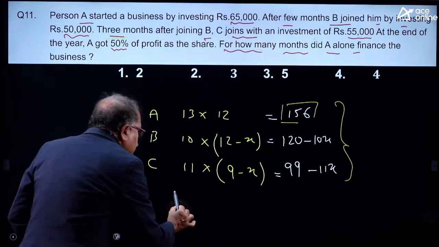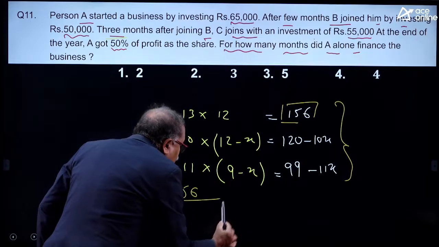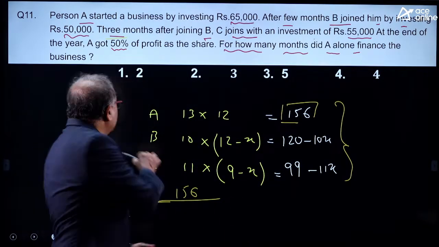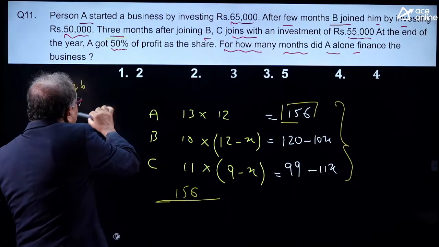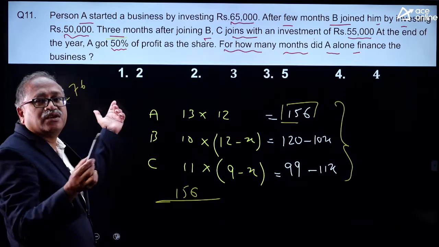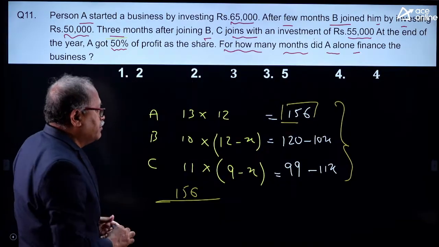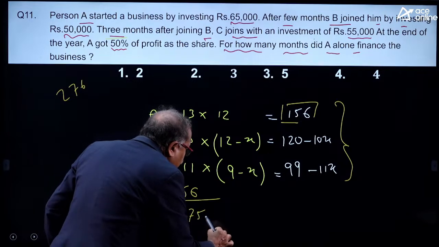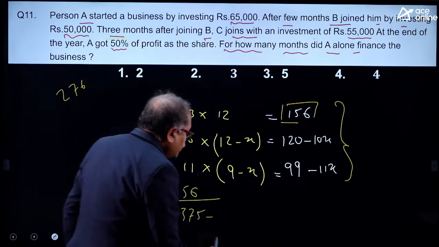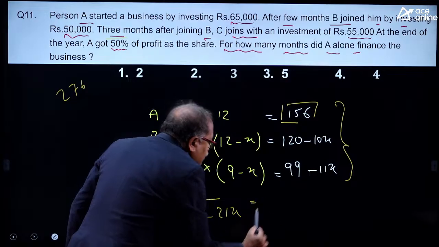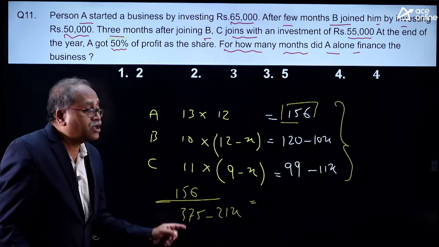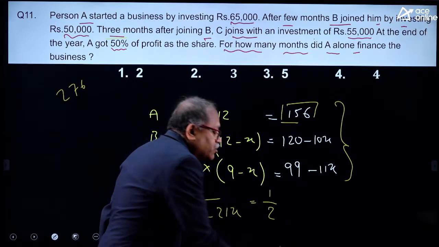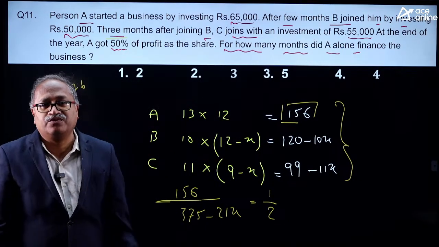So I am going to write down this one, 156 out of the total 156, 256, 276, 276 plus 100, 376 minus 1, 375. So I am getting this one as 375 minus how many x? That comes 21x, which is equal to A by total, and the A is 50%, 50 by 100, that is nothing but 1 by 2. And from here onwards, you know what to do.